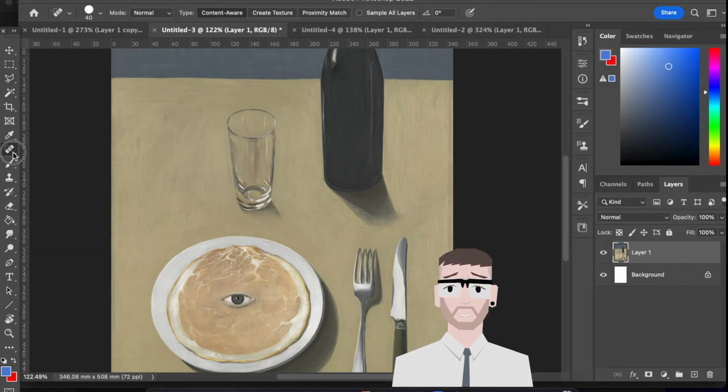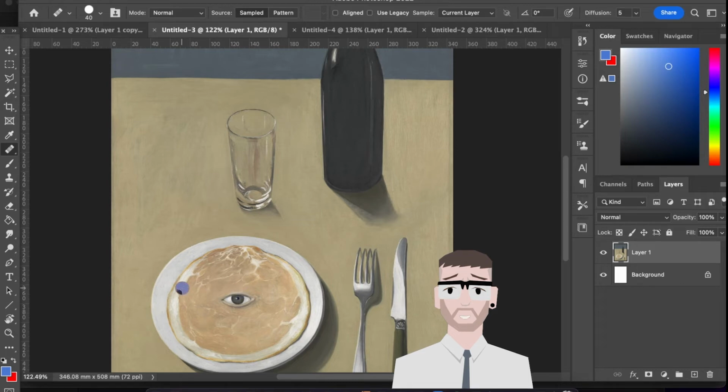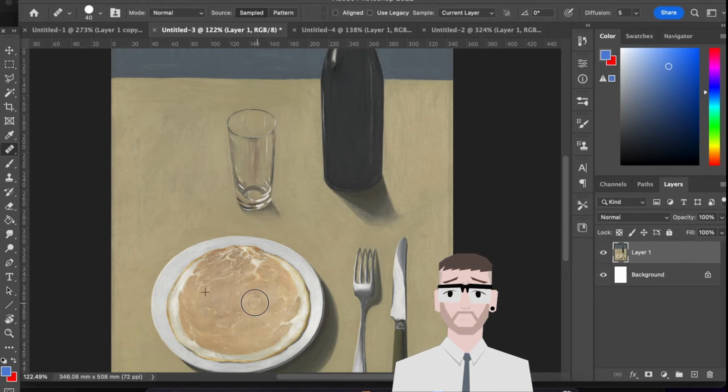The second tool is very similar. It's the healing brush tool, but what will happen is it will give you a brush and you will use the option function. It will probably prompt you to use a different tool, but the option function will select your source image, and as you colour it in, it will use the information from that area, like so.